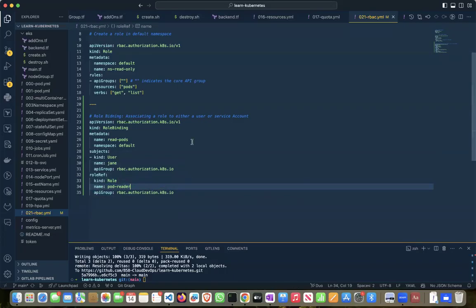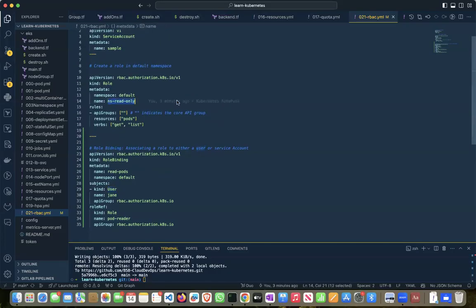Done. Now, but this is for a user, right? First the name of the role binding. Always make sure you give only the necessary permissions. And it is in the default namespace.